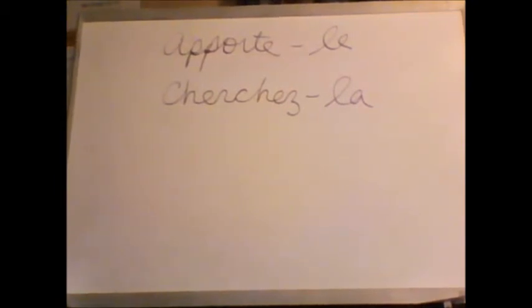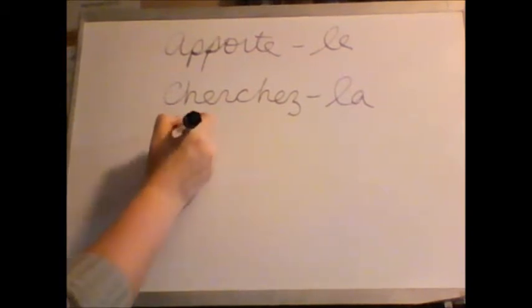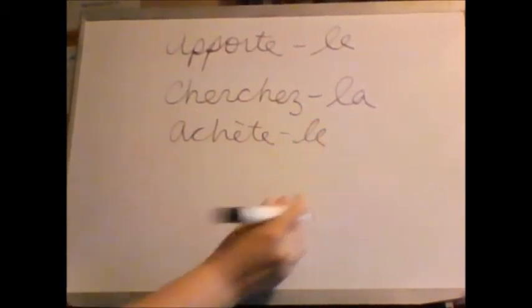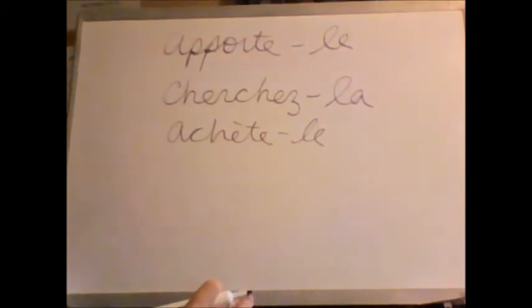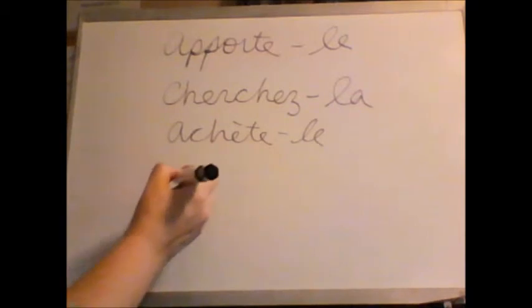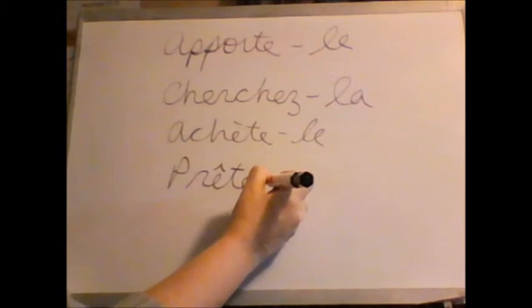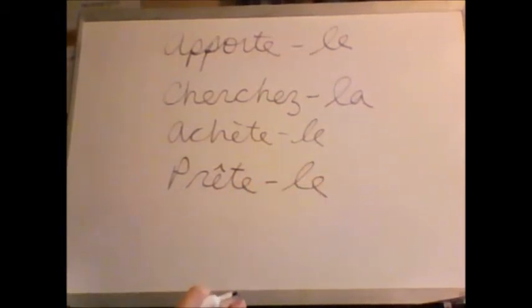Okay? Numéro 3. Est-ce que je peux acheter le fromage? Can I buy the cheese? And you want to say buy it. Achète-le. Buy it. Numéro 4. Est-ce que je dois prêter le collier à Mathilde? Must I loan the necklace to Matilda? And you want to say loan it. That's the verb prêter. It's a regular ER verb. Prête. I need the circumflex. Le collier is le, prête-le, lend it.